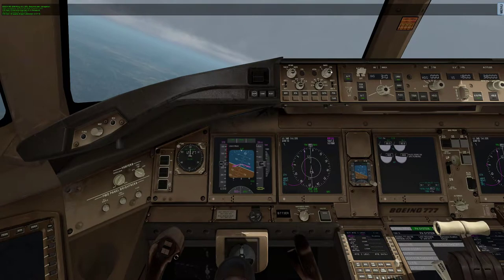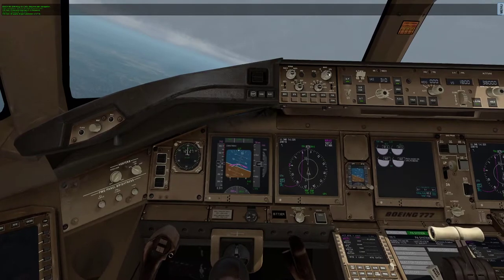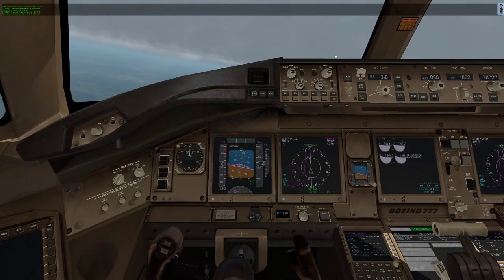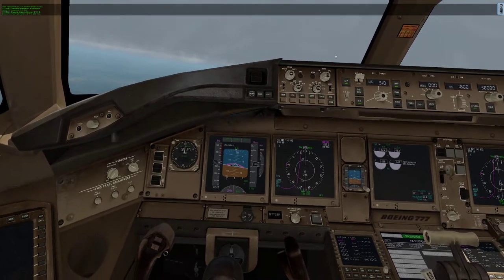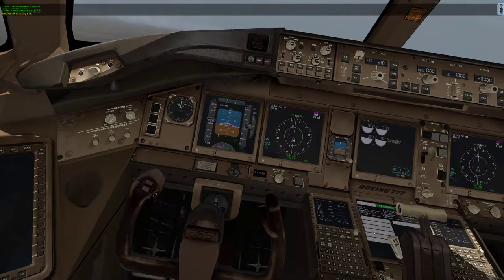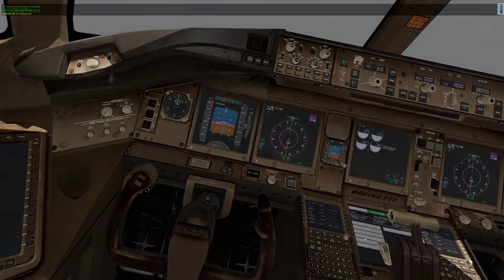172 1 Lima Victor, Brussels Airport, altimeter 2,970. Brussels Airport, altimeter 2,970, 172 1 Lima Victor. Emirates 184, fly heading 140.